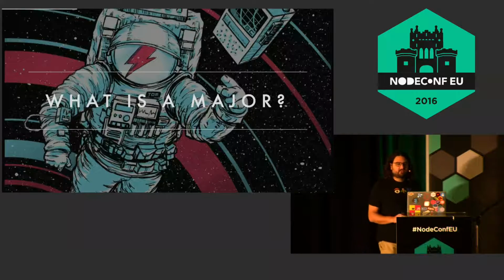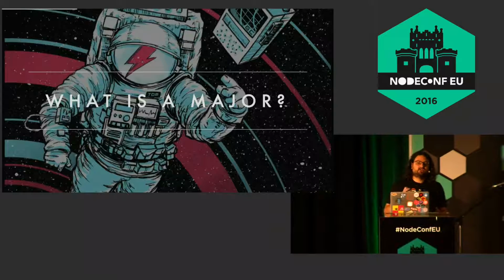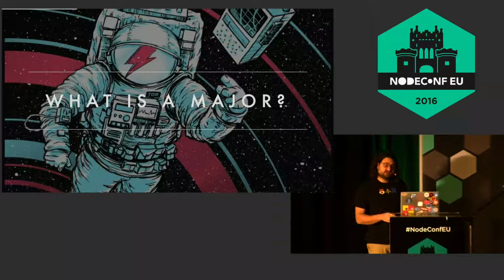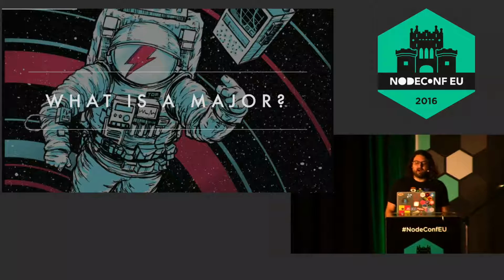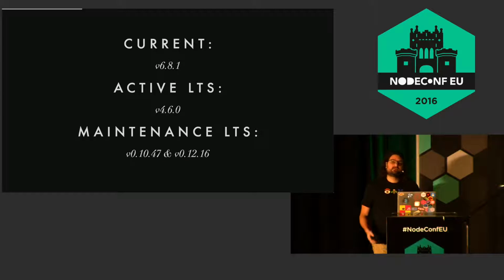There's actually some interesting work that James Snell is doing to try to abstract out the error message in an error code so that we can change error messages without Semver major changes and also internationalize error messages, which is pretty cool. But I'm not going to tangent too much. A major change is a breaking change. And we'll get back to this in a bit and discuss a little bit more about what a breaking change is. So Node has a number of different release lines.